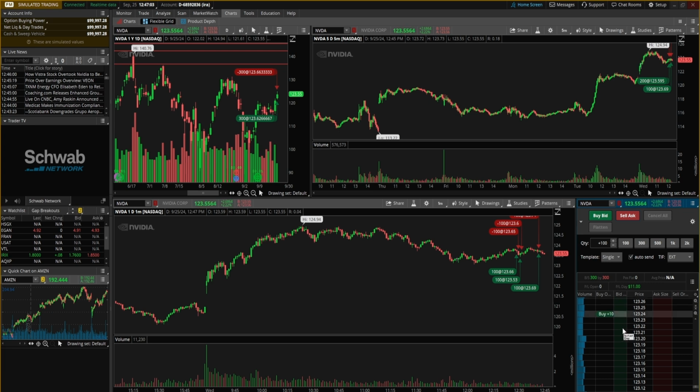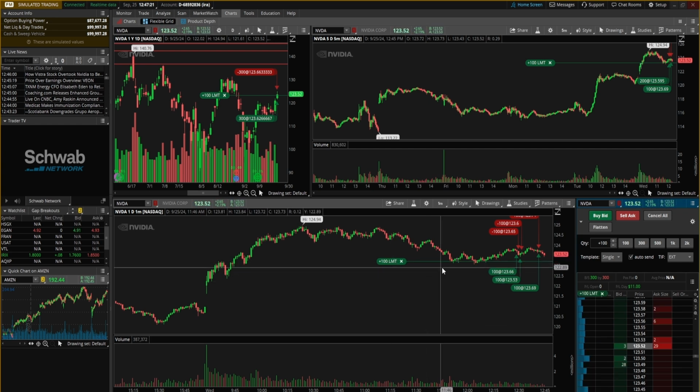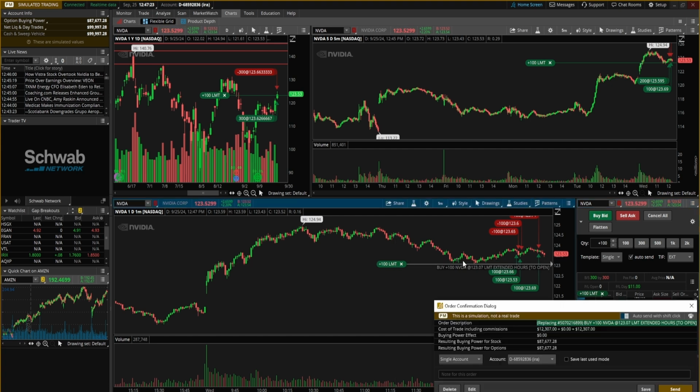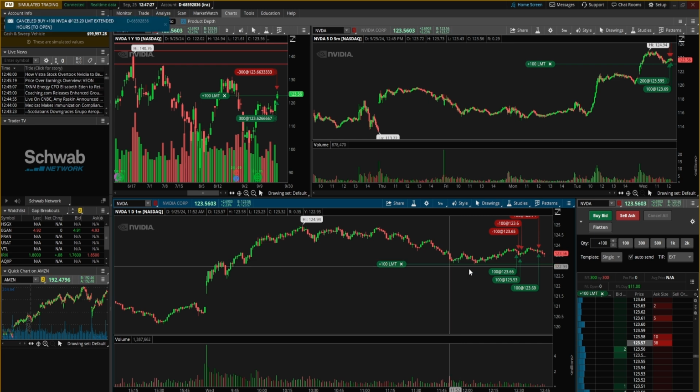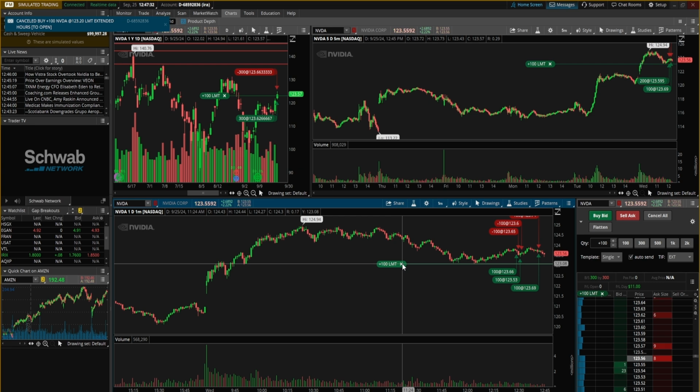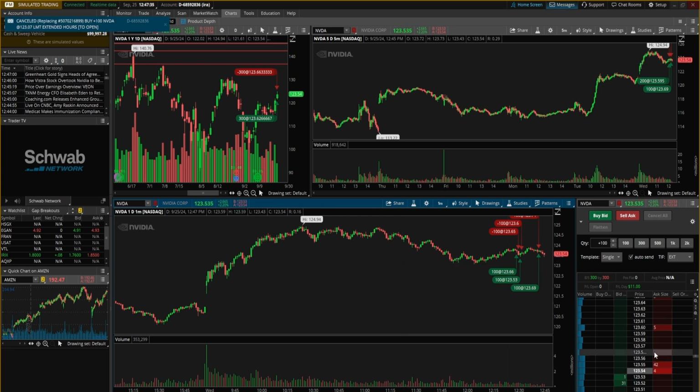Here from within the bid size, if I simply click, it will buy whatever quantity I have typed in here. If I simply click, once again, because my auto send is turned on, it automatically throws that trade out at 123.20. As I showed you earlier, if I change my mind, hey, I want to buy a little bit lower actually, I can go ahead and just drag and drop the order once it's on the chart as well. Or of course, I can cancel the order.